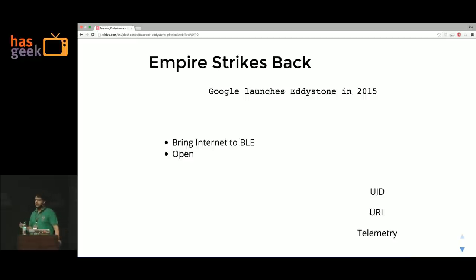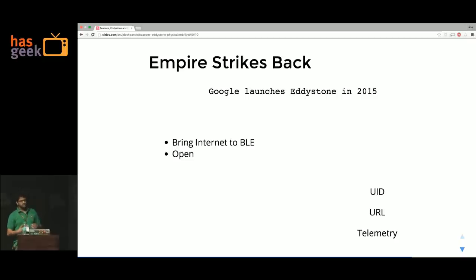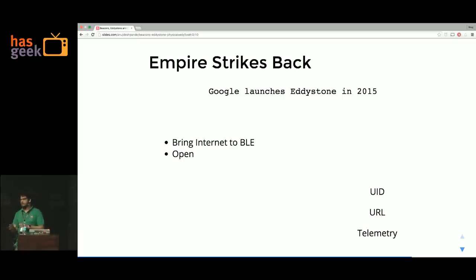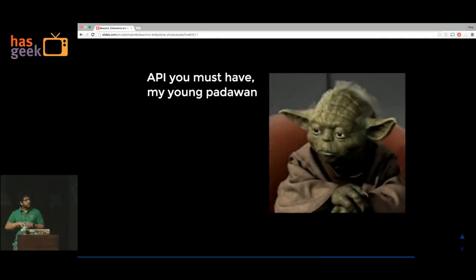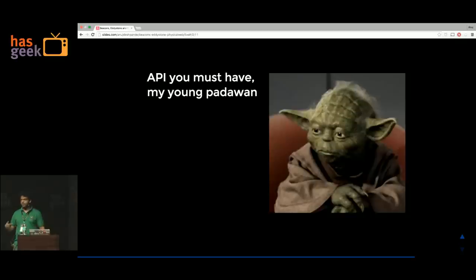Apart from that, there's telemetry. You need diagnostic information — you can't actually be there to collect how many people have used that beacon. So you use the user as a dummy terminal to get diagnostic information about the beacons. The telemetry format can be encoded in a UID or URL — for example, after every 10 URL packets, one telemetry packet is sent, which will help Google know about the beacon's physical health, like battery level and how many people it has interacted with. Once it had URLs in the picture, Google started introducing APIs because that's what Google does — it's a web company at its heart.